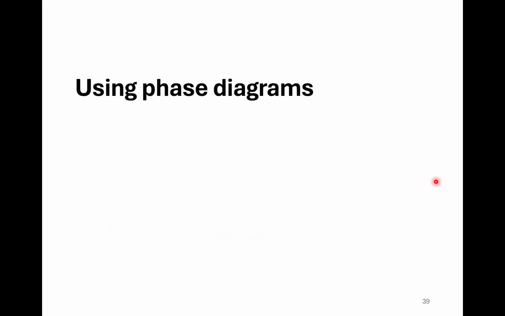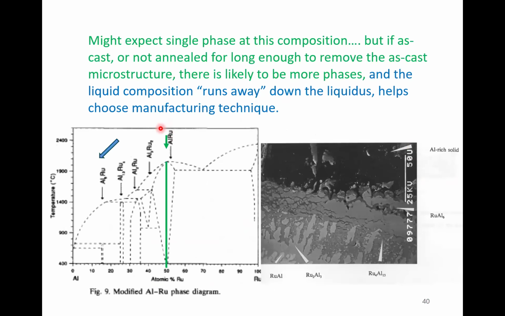Right, using phase diagrams. And it's frozen on me. So here we've got, this was my first contract at Mintek. They were very interested in this stuff, aluminium ruthenium, or you can call it ruthenium aluminium, because it's high melting point, it's related to body-centered cubic, and it's got very good properties. And they were eventually using it as the electrode in spark plugs.